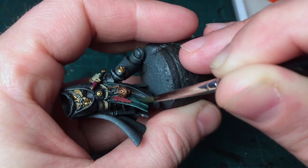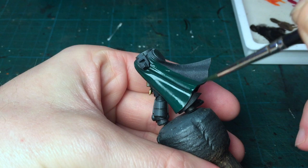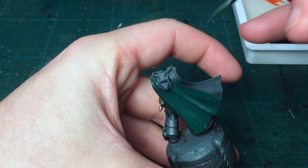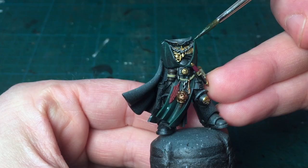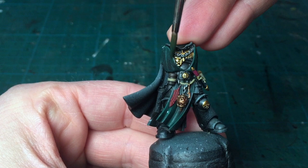Using Caliban Green for the cape. He's a Dark Angel, so Caliban Green, of course. Very smooth, I dilute the paint with some water. Going very thin coats, of course, 2, 3, 4 thin coats, smooth, so I don't leave brush marks. Let it dry between each coat. You can even start building some color density towards the highlights.